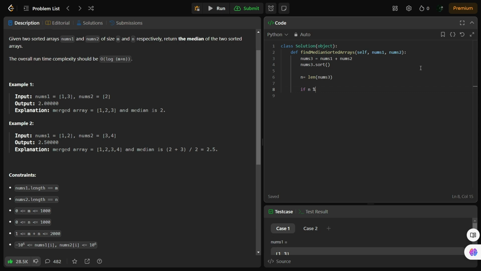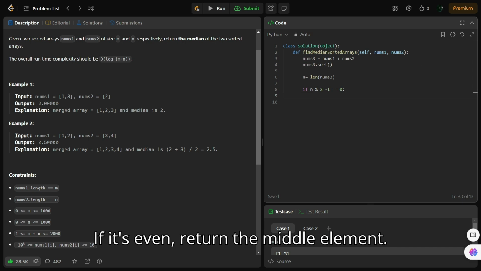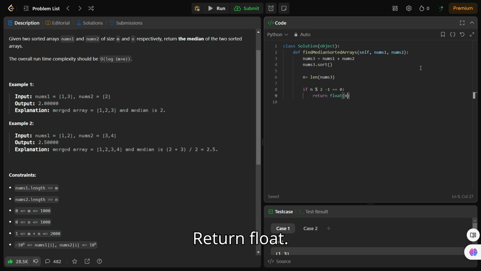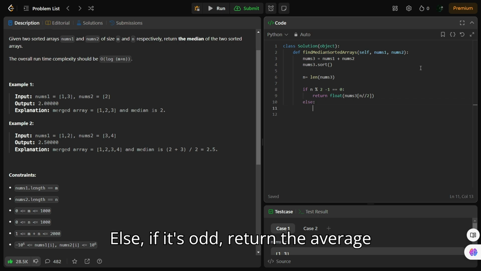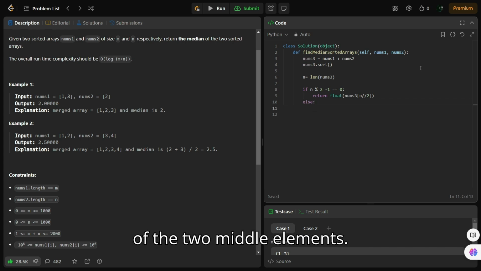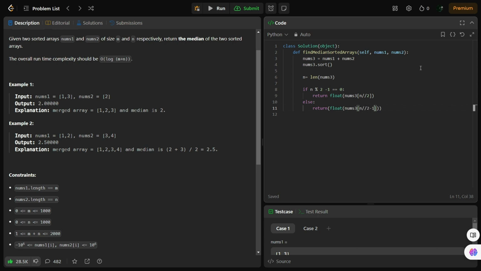If n is even, return the middle element. Return float. Else, if it's odd, return the average of the two middle elements. The average of them.